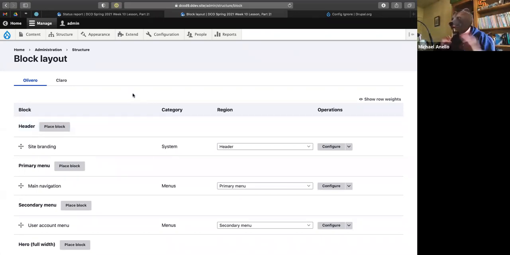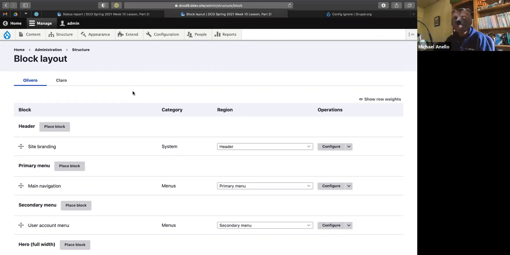And I'm just using blocks as an example. So what I'm going to show you is valid for any type of configuration. I use it a lot with page manager and panel stuff as well. So if you have a page manager based site or page, anytime you swap out a pane or a block in a panel, that's a configuration change. And that's clearly under the purview of a content person. So that might be configuration you might want to ignore as well.